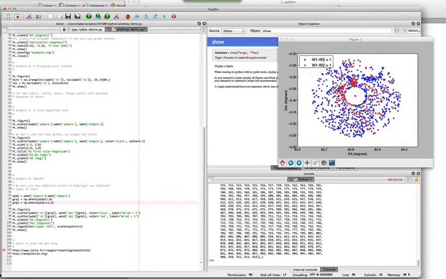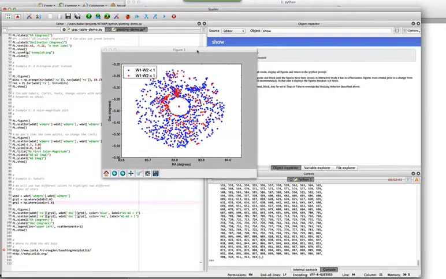Then I supply my X and Y label. Then here's a new command. I actually want Python, or this plotting, to show me a legend, as an inset square box, of what the different colors or symbols that I've chosen mean. And then finally the show command. And what we get out of all of that is the following.